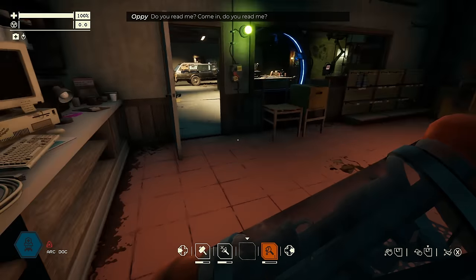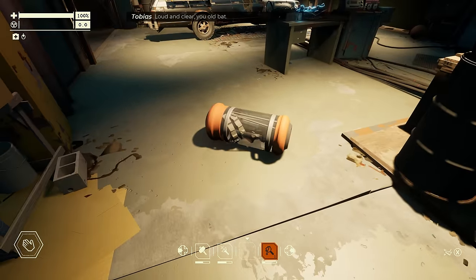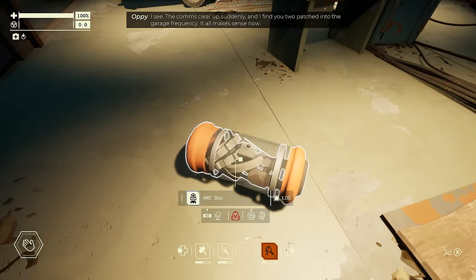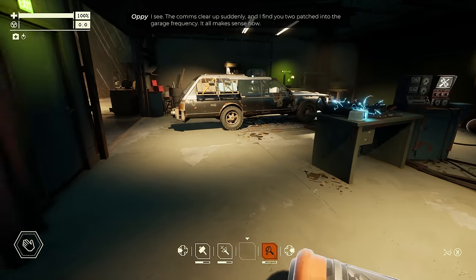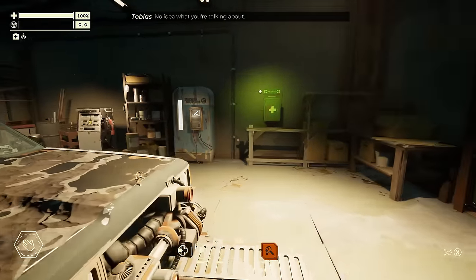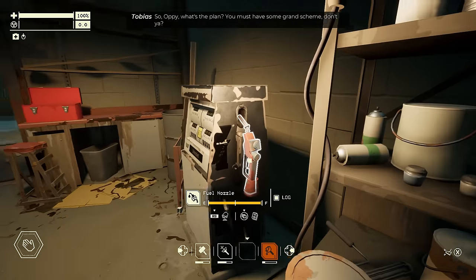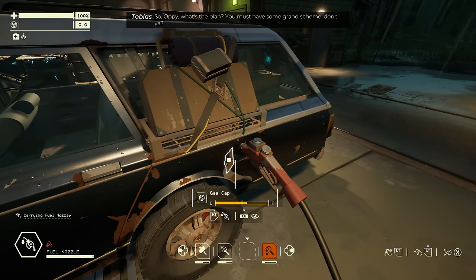Do you read me? Come in, do you read me? Loud and clear, you old bat. I see. The comms clear up suddenly, and I find you two patched into the garage frequency. It all makes sense now. No idea what you're talking about. So, Oppie, what's the plan? You must have some grand scheme, don't you?